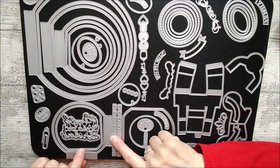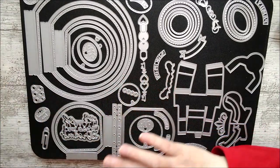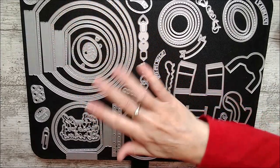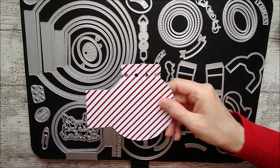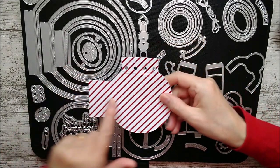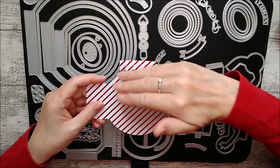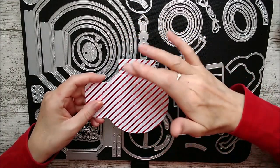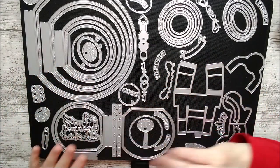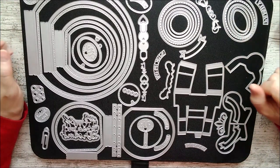This one then makes a little book that you can fit inside, or a little flap over album that you can put inside your bigger book. You can actually use it on its own if you want, but this is what it will look like whenever it's cut out. And you can attach it into the spine by this side, and you can sort of hinge it so that it opens and closes from the top, and add other pages to that. And I'll show you how to do that whenever we get further on in the actual assembling of the stuff.